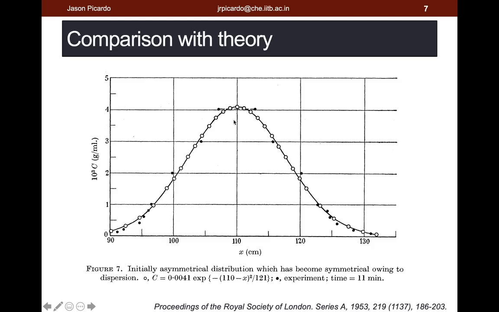And it was only in years later, of course, that, as I mentioned, the theory that he gave here was kind of heuristic. In years to follow, this theory was put on firmer footing by Aris, and then more recently by Balakotaiah using the method of averaging, which is what we have seen in today's lecture.